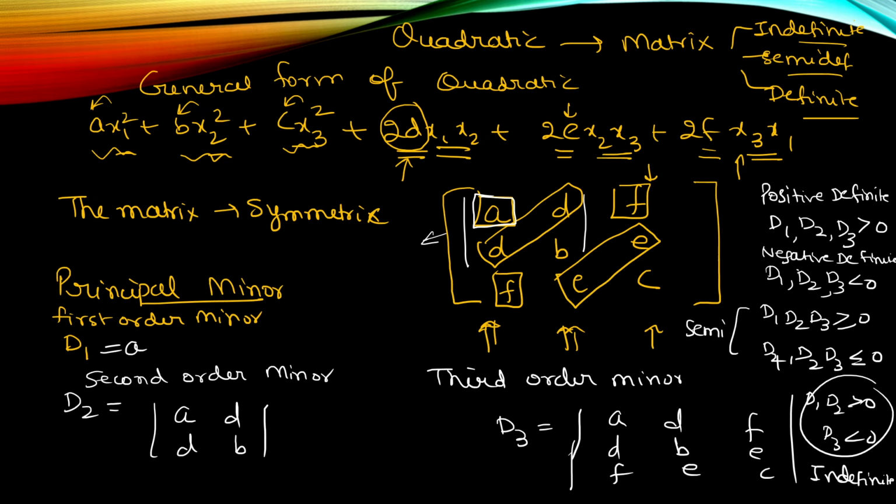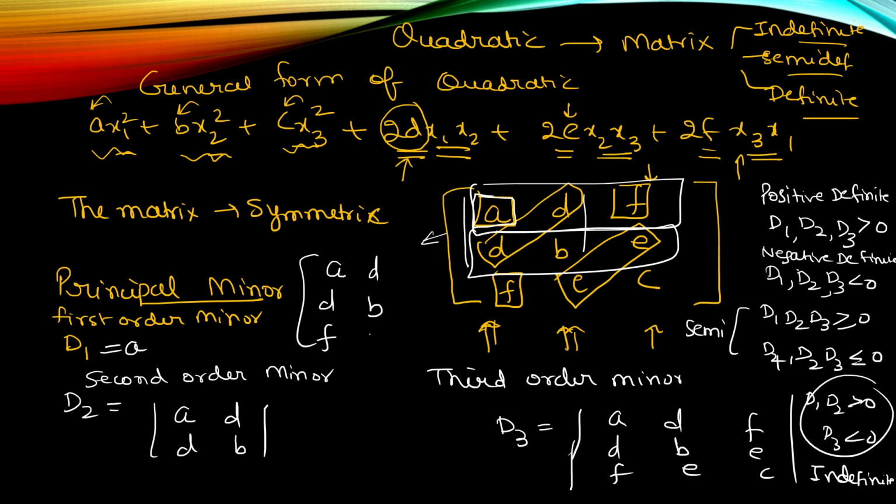Can you see this is a symmetric matrix? If I transpose this, my first row is A, D, F. So this will become my column. This is D, B, E, second column. Third row will become third column, F, E, C. But look, it is the same. So that means it is a symmetric matrix. So I've explained to you the process. Let me take you through an example.